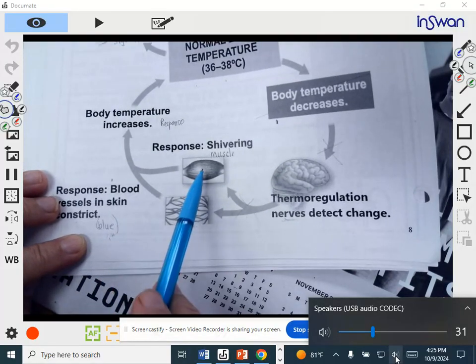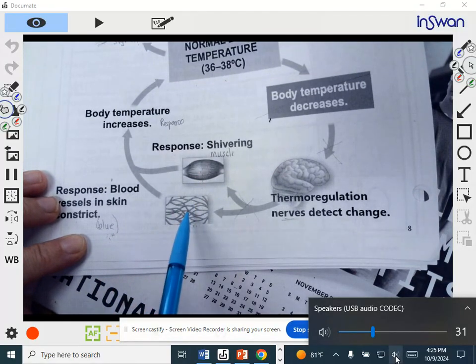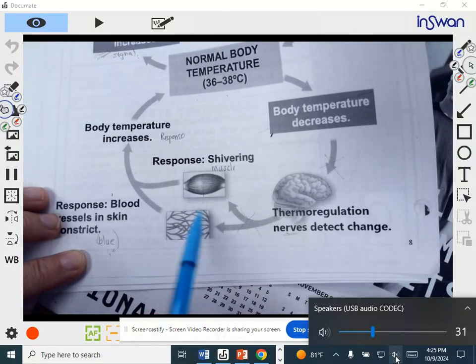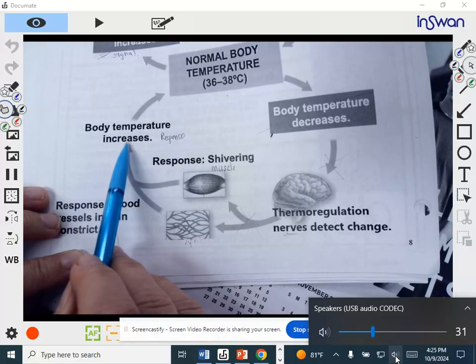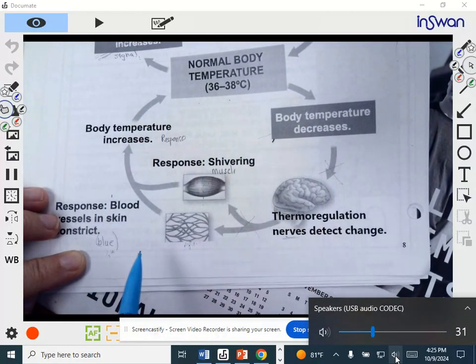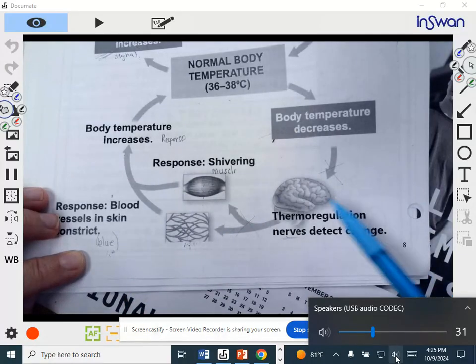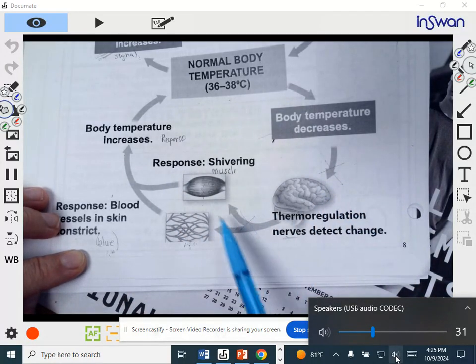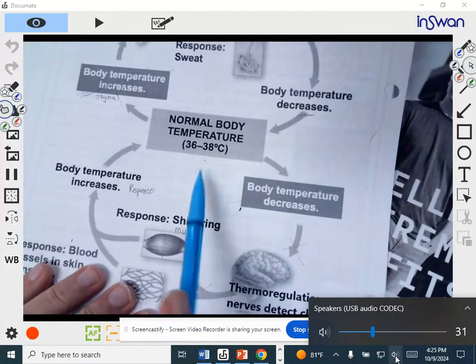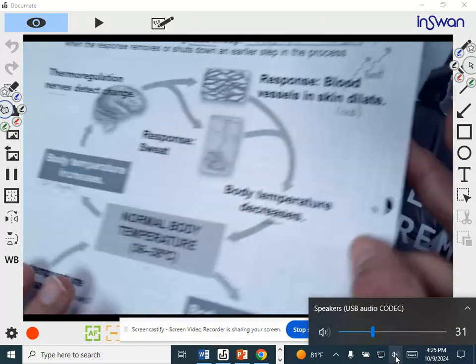So whenever you shiver, and you send your blood away from the surface, you're going to retain more heat, you're going to make more heat, and your body temperature goes up. And so now this is no longer true. That stimulus has been removed. It's no longer there, so it shuts down this process. So you'll stop shivering, your blood vessels won't constrict as much, and so that is all to help you maintain homeostasis.